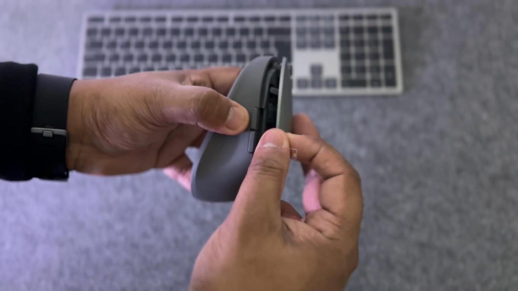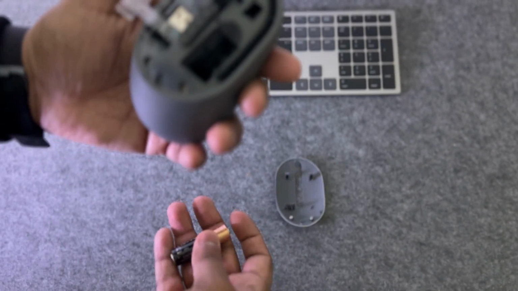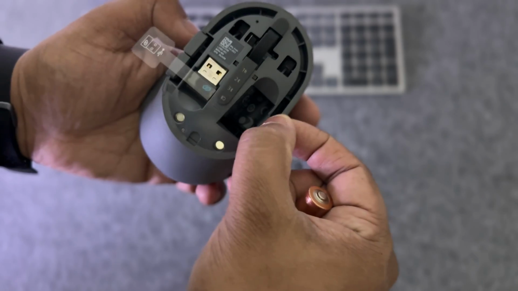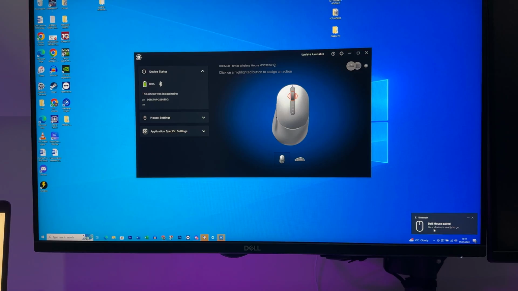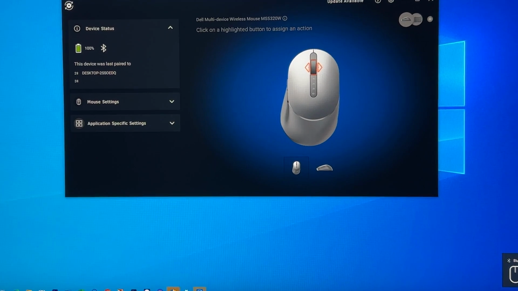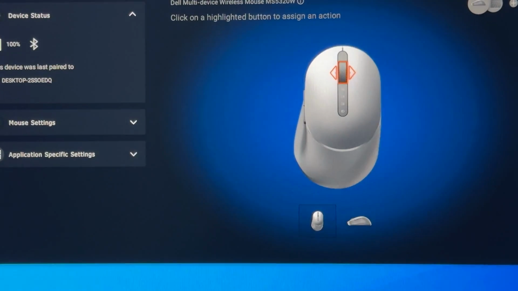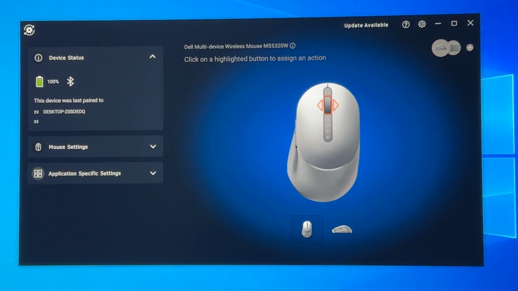As you saw during the setup, the mouse is operated by batteries, while the Logitech has rechargeable batteries that you can charge via a USB cable, which would have been the better choice. Now with the Dell peripheral manager software it does give you a battery status, so hopefully you won't be in a situation where it runs out unexpectedly.